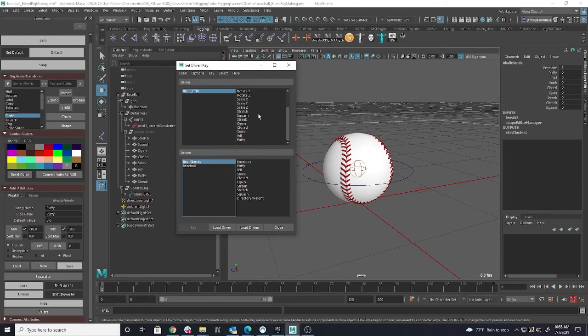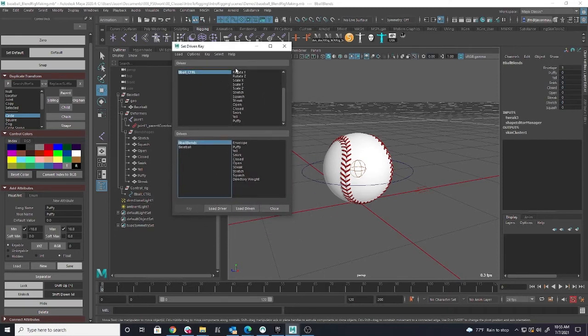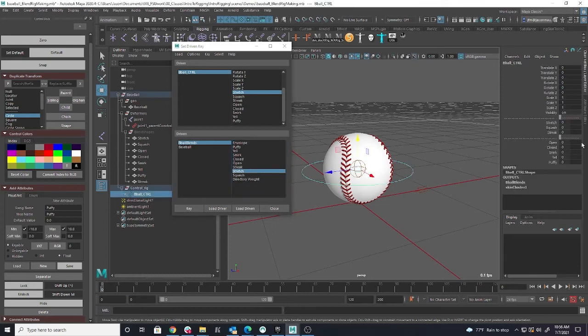Okay, so I'm going to go through this with one of them, maybe two, so that you can see it. I'm not going to actually set the whole thing up, so you don't have to watch me do that. So here you go. The way you set the set driven key up for this is you pick the driver, and that one's going to be stretch. That's going to be the first one. I pick stretch, and then I come down here and I pick stretch. All right, and I make sure stretch is sitting at 0. And I say okay. So now all I have to do is hit key. That's the default position. Stretch here is 0. Stretch there was 0. All good.